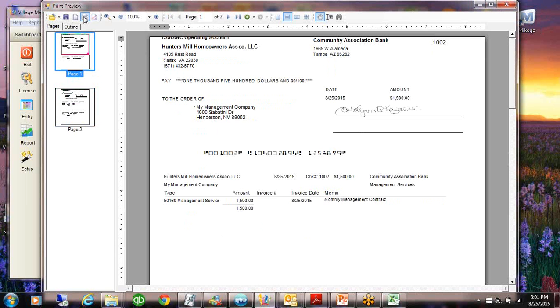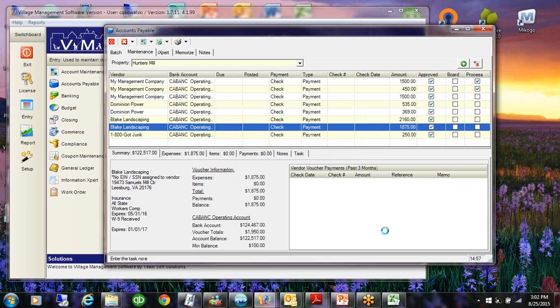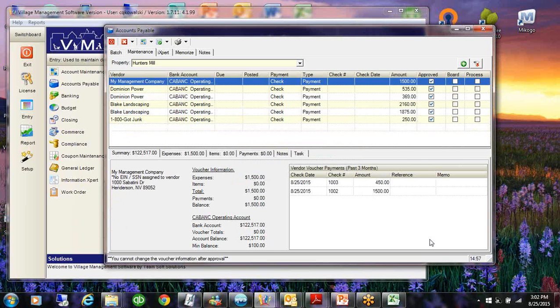Now, I would just go ahead and say print, and once I send it to the printer, when I come back, no errors means that no errors. Reprint will reprint check number 102 and 103 again. Cancel will void check number 102 and 103, and I then can reprint it. And it'll then do check number 103, 4, and 5. So no errors. Now, once it's printed, it leaves the screen.